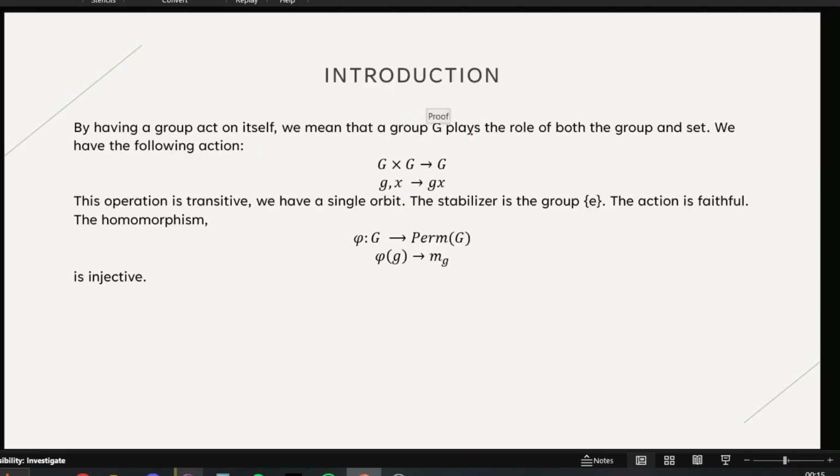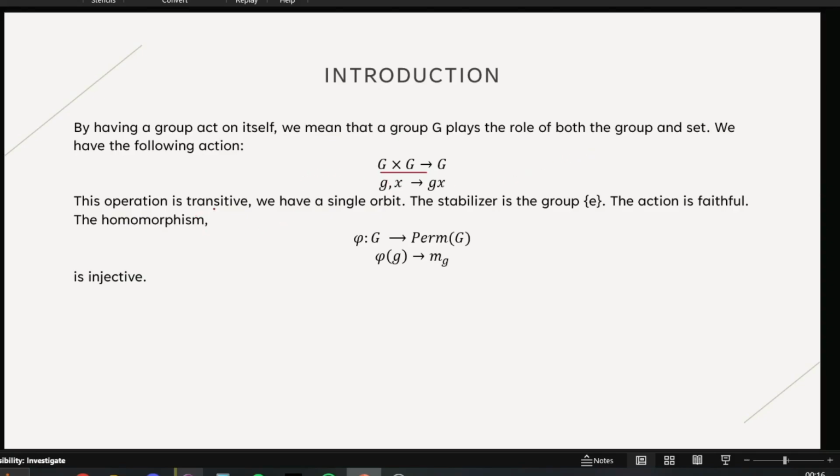So when we have G operate on itself, G plays the role of both the group as well as the set. So we have this action, this G cross G. This is the map we have, and this is how we denote a group action. So this gx is also in the group G. Before we had this gx belong to the set S. When we have a group act on itself, clearly we have that inside the group.